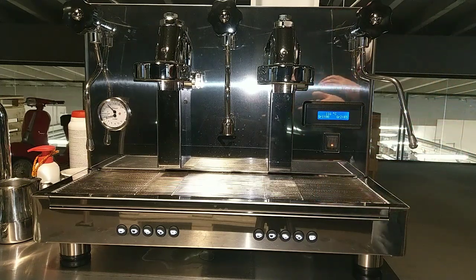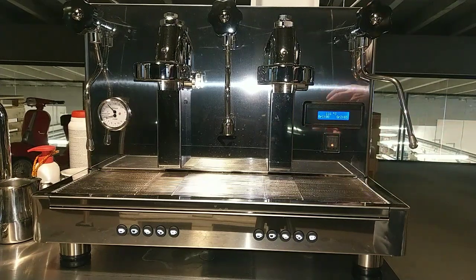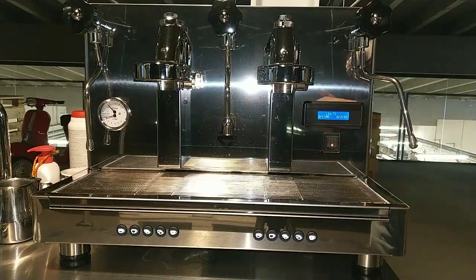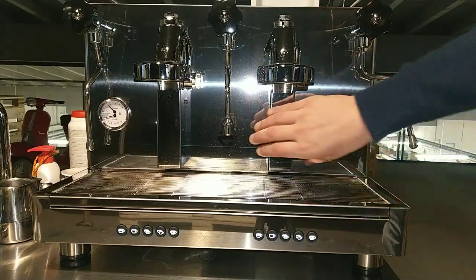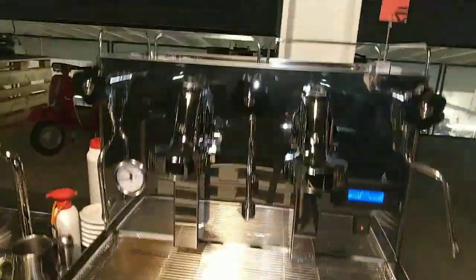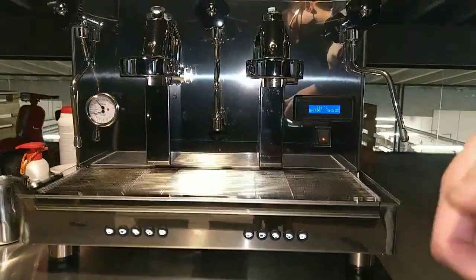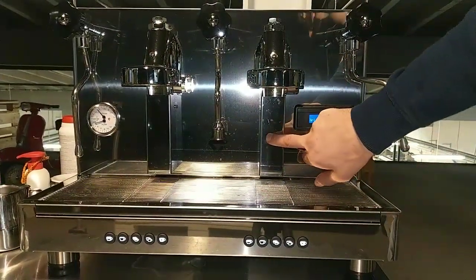It probably means that the water inside the valve froze and broke the valve, the magnet inside. Now we have to remove this cover and also this cover, because we have to remove the wire from the coil.